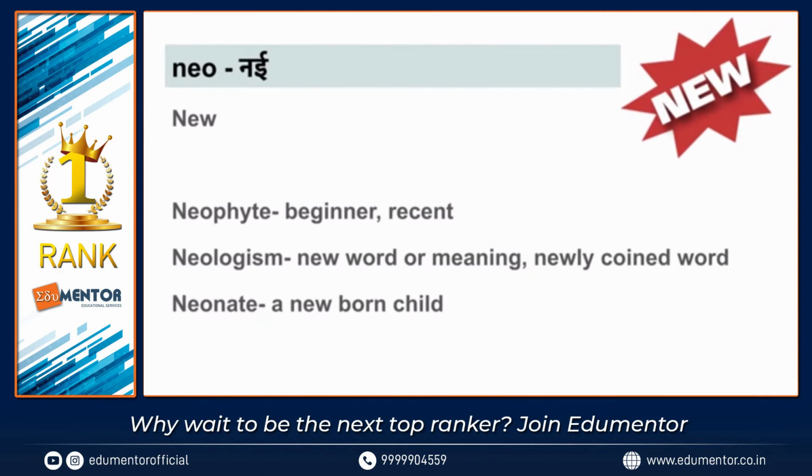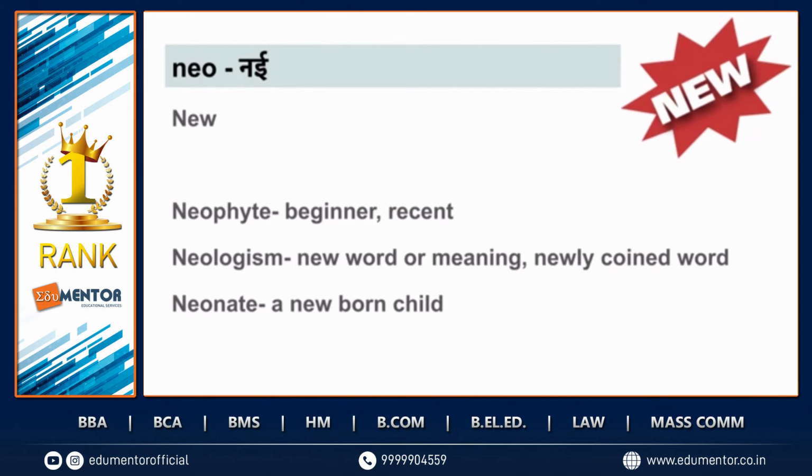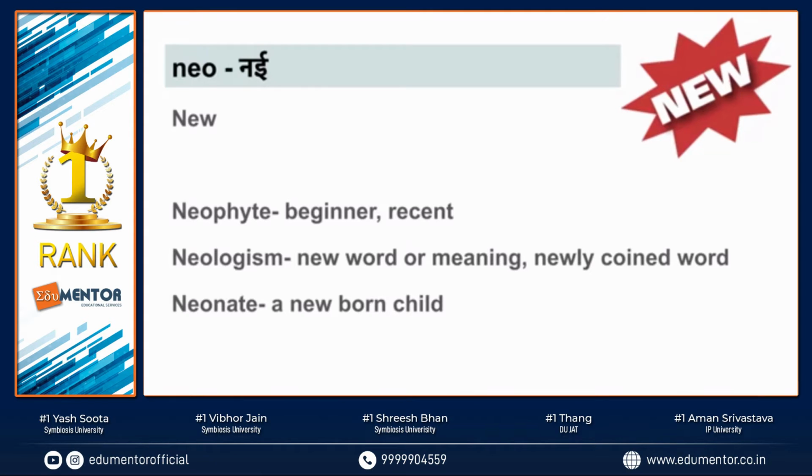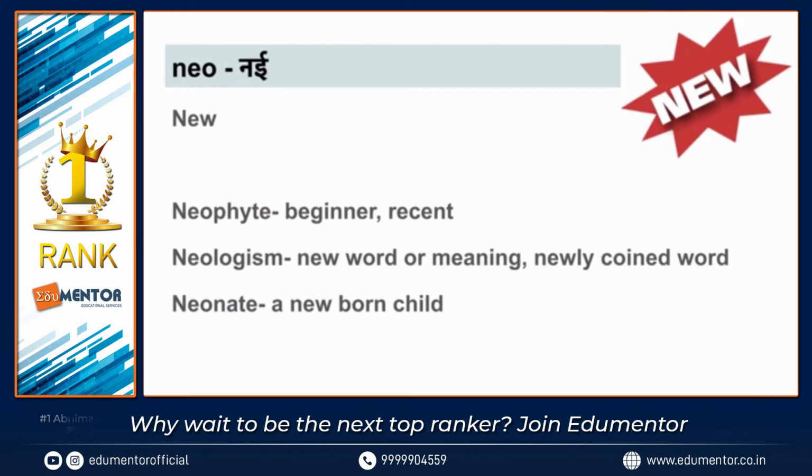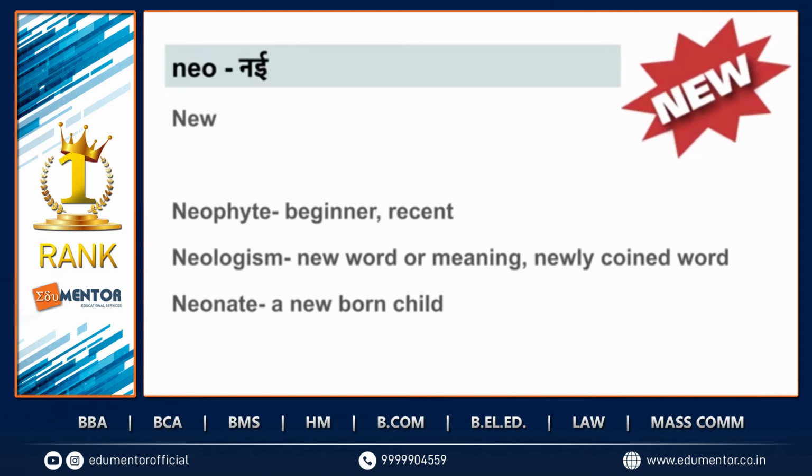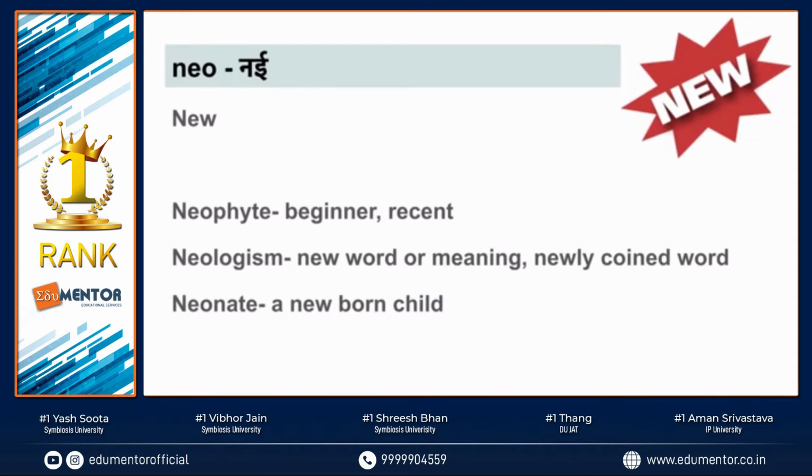Neologism means a recently coined word, a new word that has been coined. For example, COVID-19, coronavirus is a new form of virus, and therefore what are we calling it? We are calling it novel coronavirus. Novel, new, it's a new coronavirus, right? So you need to remember, this is a neologism. This is a new word that has been coined to name a disease, right?